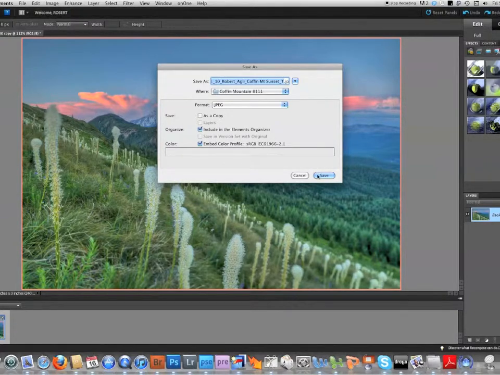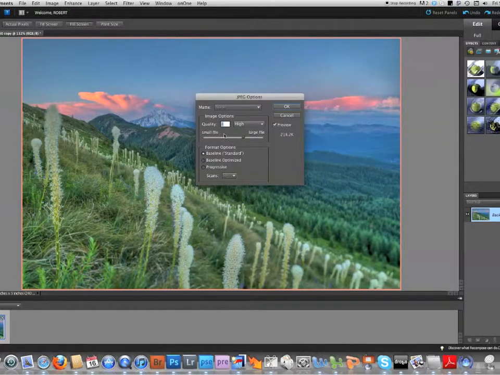You can see here that it says it has an embedded color file of sRGB, which is cool. When I hit save, it's going to give me another little box, and it's going to say, do you want to save it at a compression ratio of 8? See how small the file is? Well, we want that file to be no bigger than 500 kilobytes. That'll make Mike much happier when you submit the image. So we can't use big files.